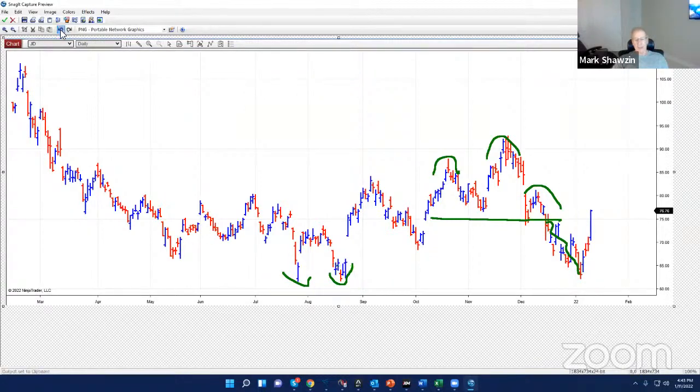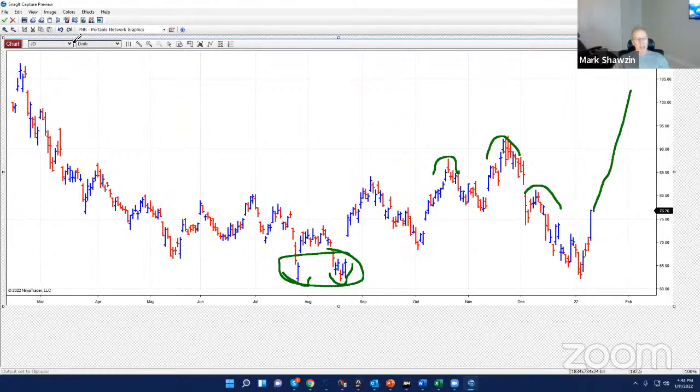So we see markets and they throw us a lot of patterns. And then we've got to determine which one is what I call a governing pattern, which one is going to govern the next major direction. And because of what I saw on the daily, and I'll also show you on the weekly, I surmise that this is the governing pattern. And so I think you're going to see that.